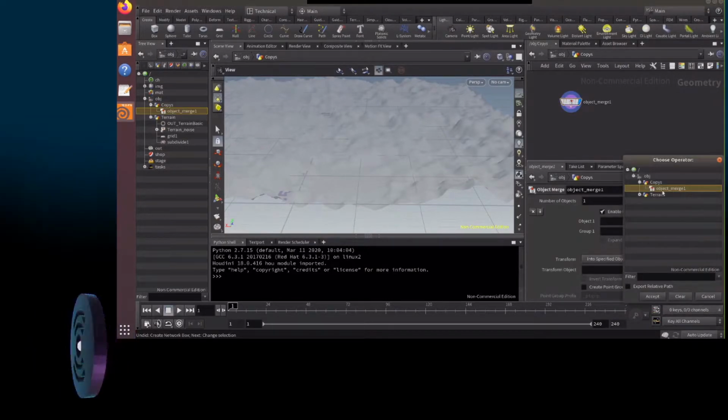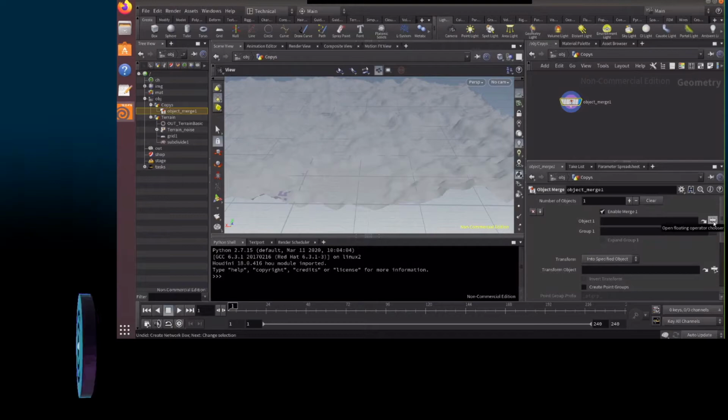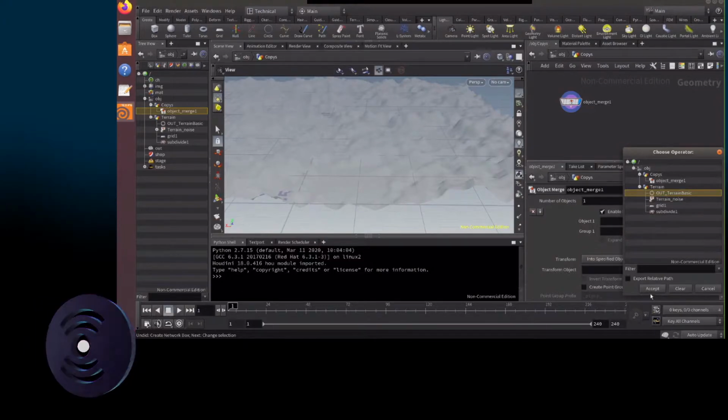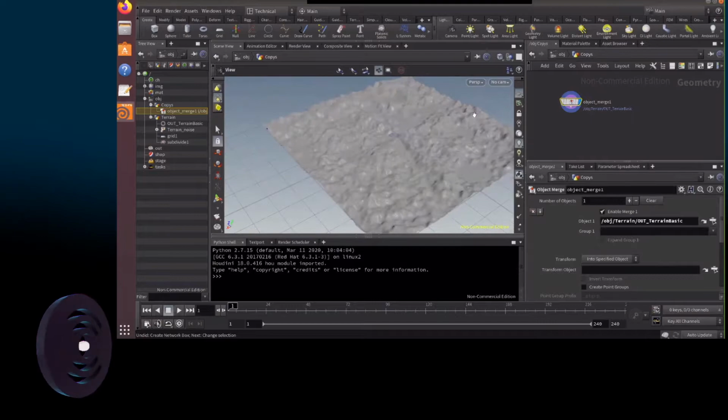And then we choose the object that we're choosing to merge with it. You go into the menu here, and then we want to go inside the terrain object. And you see how it's got the out terrain basic straight at the top. This is what I was talking about. It means that we can just press accept and it brings that straight in. So it's really good.